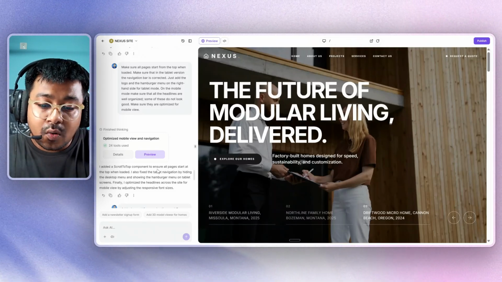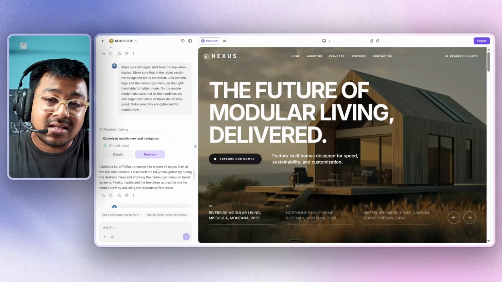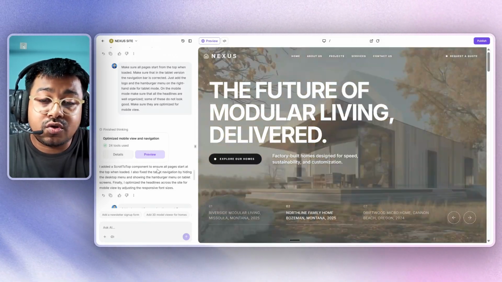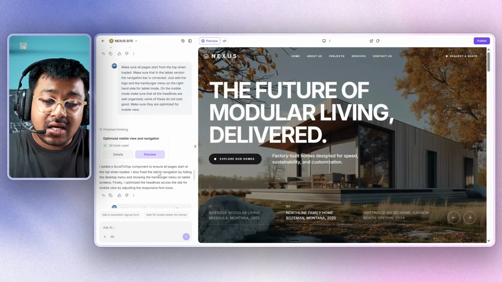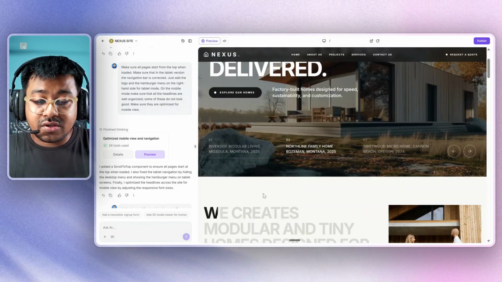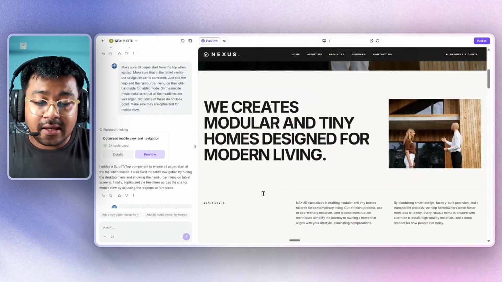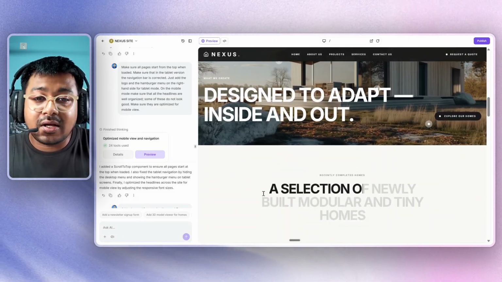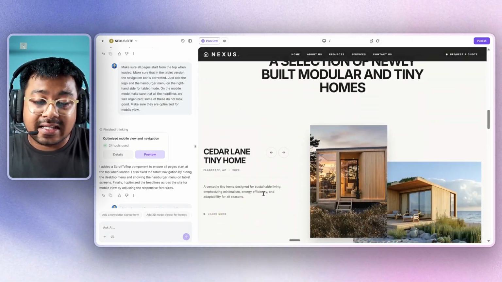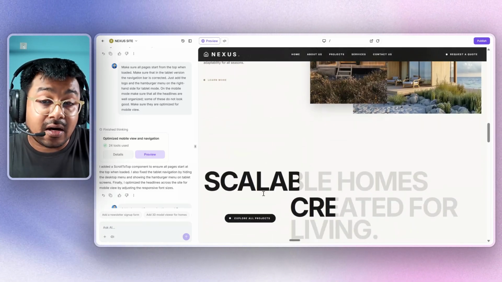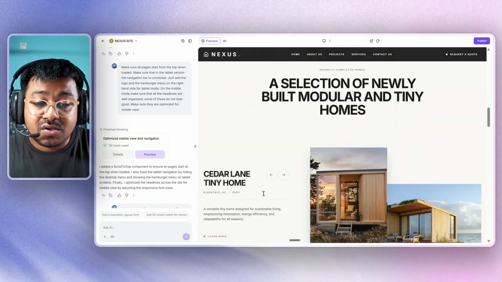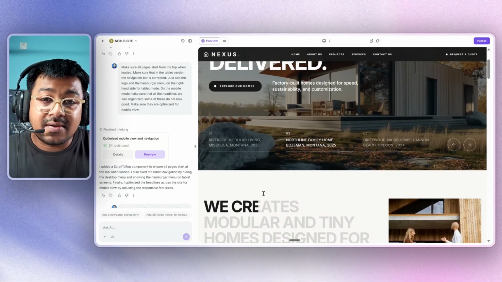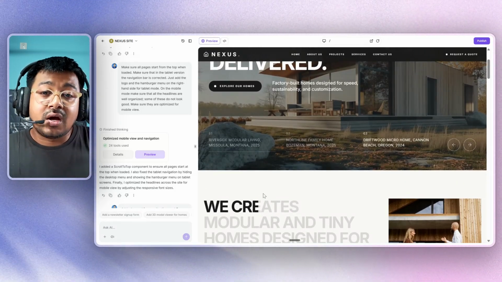Most people only prompt it a few times and then they leave it. One of the reasons this won't work for you is that you do not go section by section. See this, I probably spent hours just creating and refining each of these sections. It takes a lot of time and probably a lot of prompts to get this correct and nail it down to the T. Most people might not even interact with it. They'll probably iterate a few times and then they leave. This is where they lose.